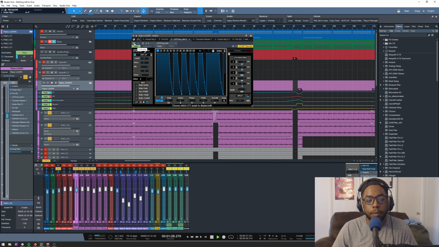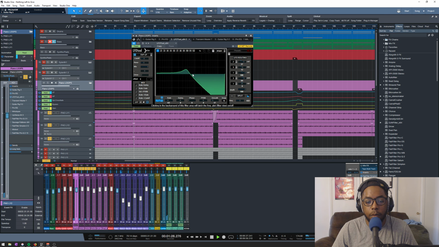So it goes from this, and then it goes from that to this. So it's got a low pass filter moving, and it pans left and right a little bit. Again, this was a preset I just tweaked.